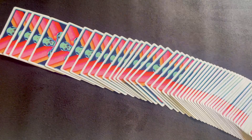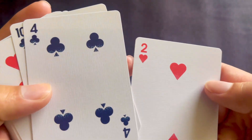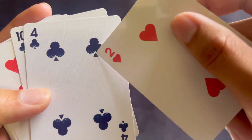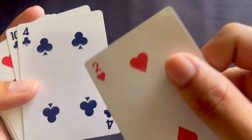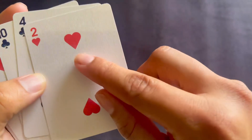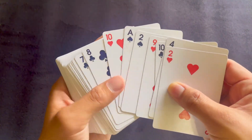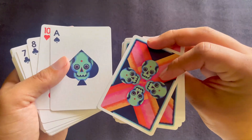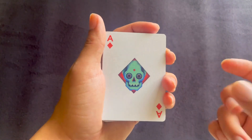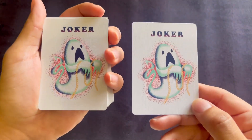It is a very loud, vibrant deck, and if you look at it it's kind of playful. The pips have a stippling of light blue to give off a gradient effect. The font is very friendly. Here is the Ace of Spades — it is the same skull that is on the back, and all the aces have a skull. Here are the jokers: nothing special about them, there's no reveal, they're just a ghost with a chain — pretty cool.